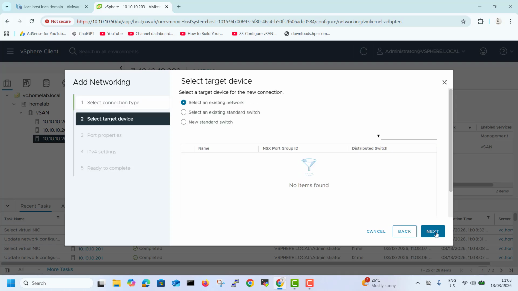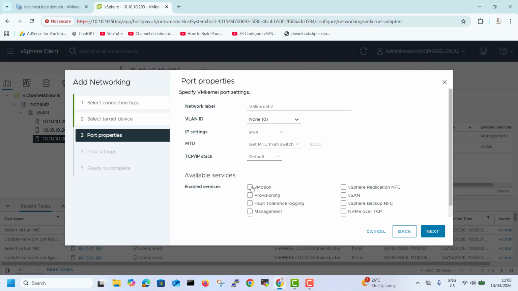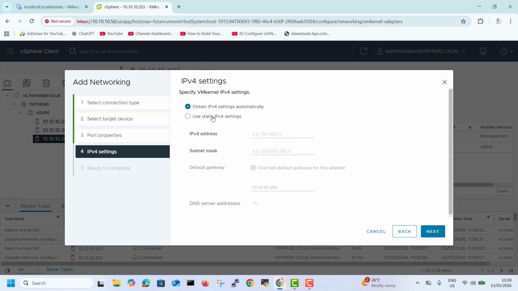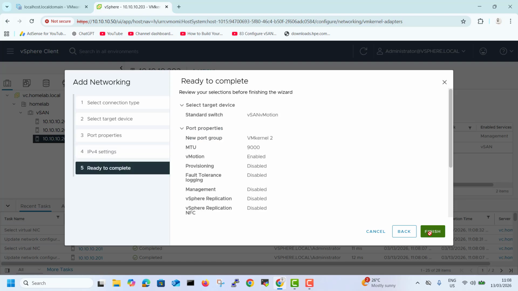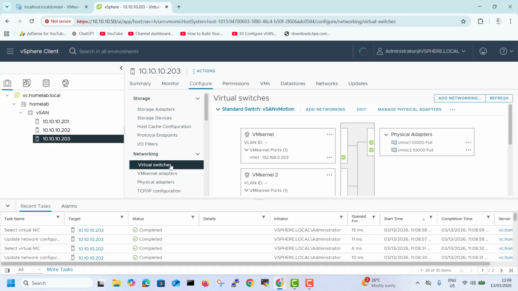We'll go again, next, we'll use an existing switch. Next, vMotion service. Next, use IPv4, 192.168.1.3 for the third server, with a 24-bit subnet mask. Next, finish. Okay, so our kernel adapter is created.